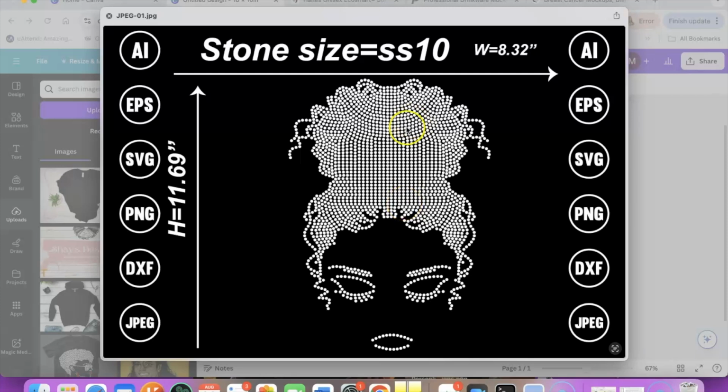Wait, no, you can't sell the template from Etsy. You can, I mean, not Etsy, but Creative Fabrica. You can't sell the image as far as the download, but you can put this on a template. So you can cut it out on Cricut and put it on a template and sell it like that, or you can sell a shirt with this on there, okay? But you can't sell this. You can't send this to somebody by email and say, here, you can purchase this, because this is what I got. No, you can't do that. But you put it on a template and sell it and put it in the mail, or you can make a shirt, put it on a shirt, okay?